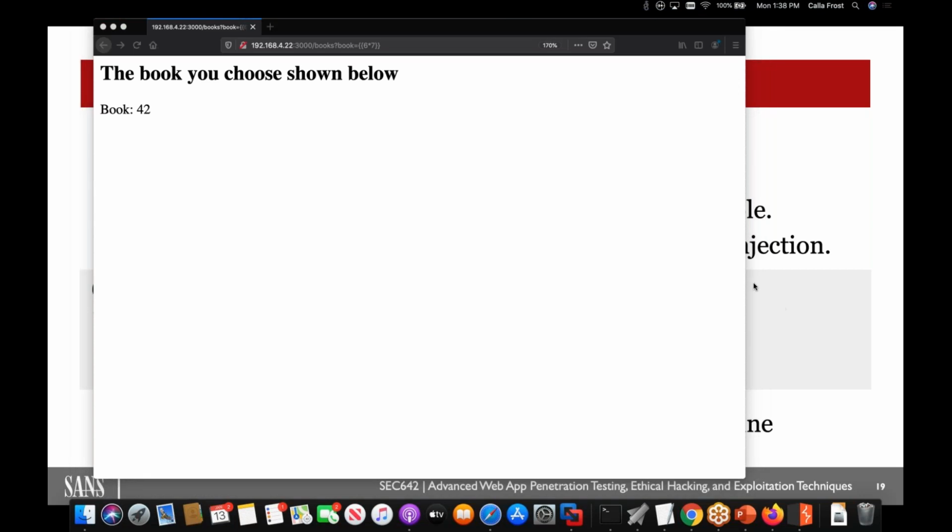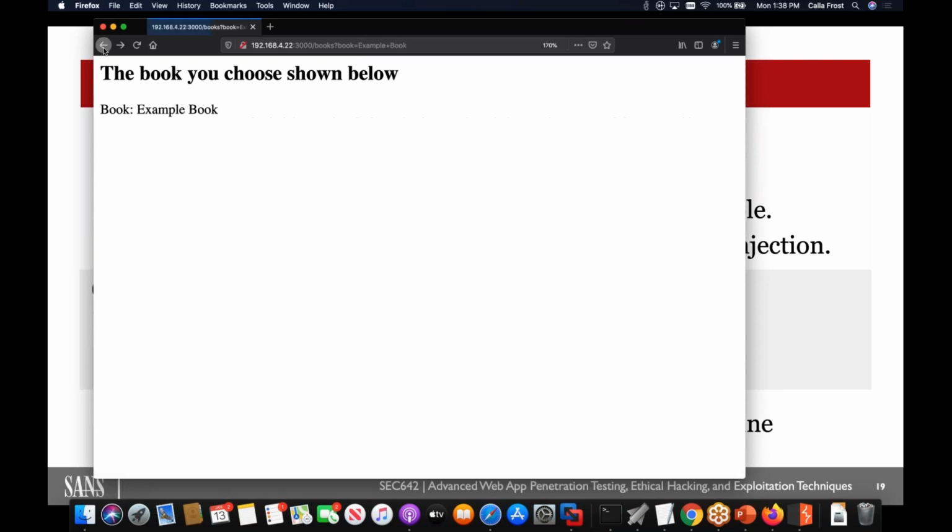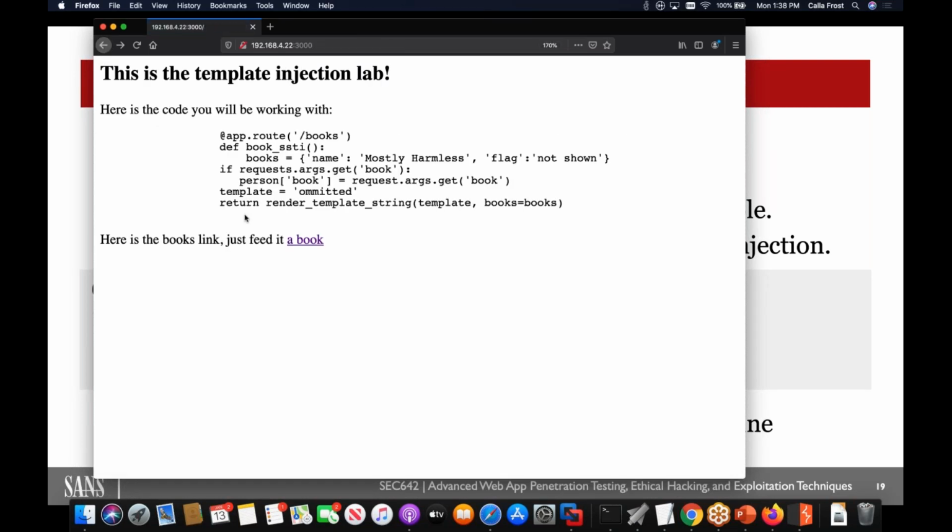Yeah, so we do have a question, by the way. There's a gentleman with a question that says, are SSTIs patched or prevented by the template engines themselves? So the answer is yes and no. Okay, so this particular exploit is totally a possibility because they are hanging the actual percent.